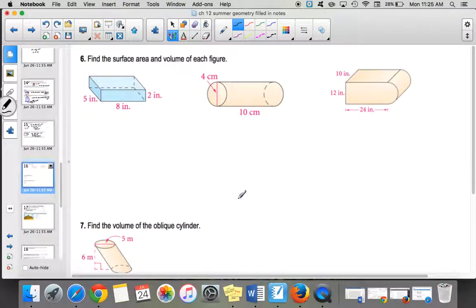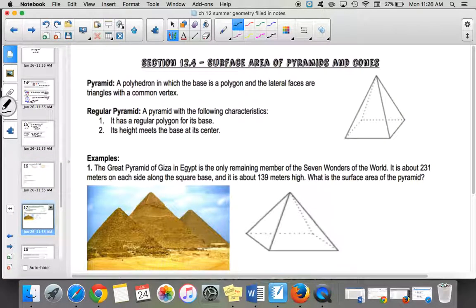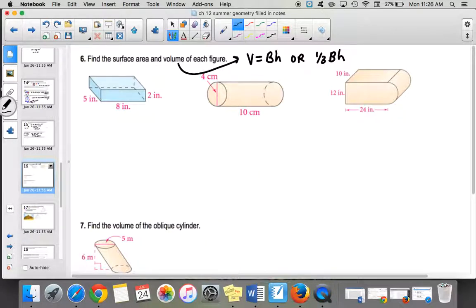So now we're finding both surface area and volume. I think several of your Math Excel are like this, where you have to find both. So remember the 2 volume formulas? We either have volume equals area of the base times the height, or 1/3 area of the base times the height. But the 1/3 area of the base times the height goes with pyramids or cones. That's actually the next section. We're not going to do that today. You'll have a video for that tomorrow, which I still need to make.